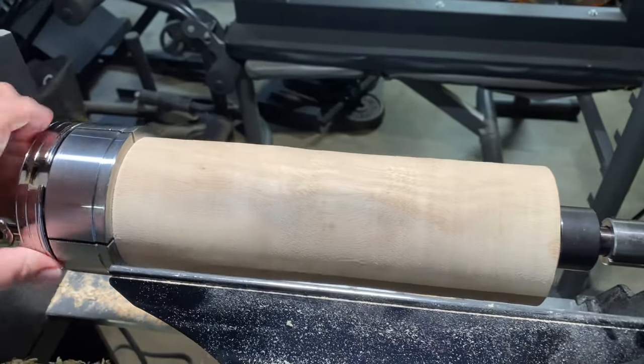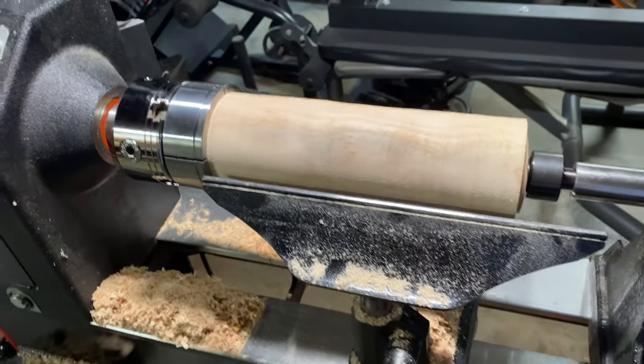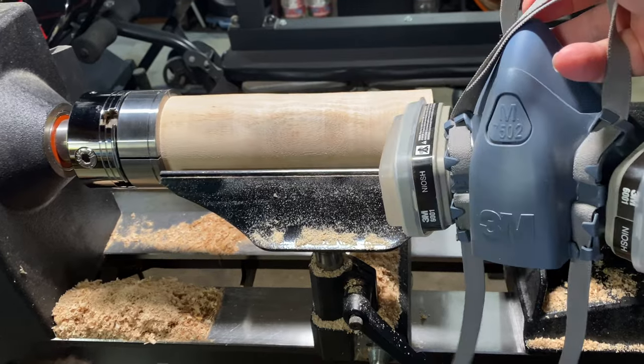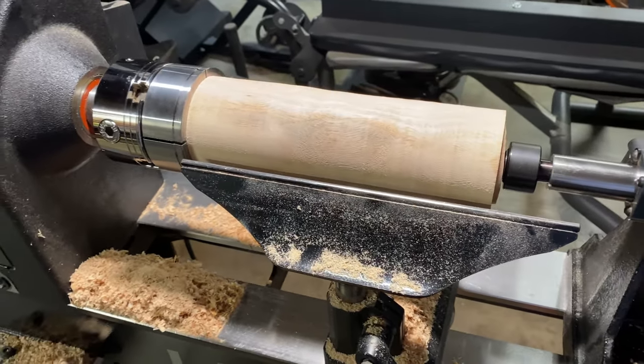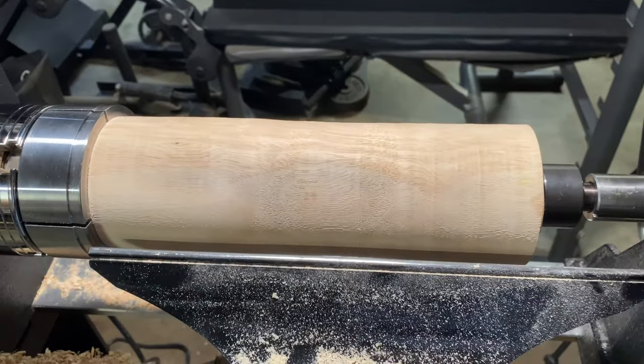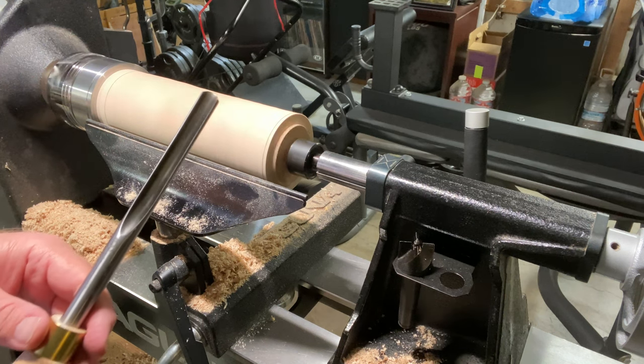Anyhow, I had to take a break for a little bit because I was coughing too much. Must be something with this wood. So anyhow, I'm gonna shut up, get back to turning this vase and wear this mask. We'll see how this outside takes shape. Crafting spindle gouge, turning at 680.